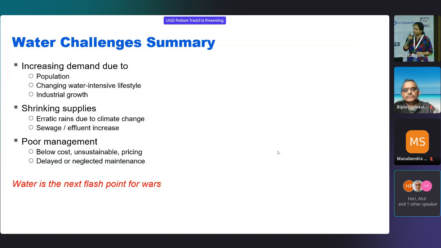Why do we have these challenges? Because like I said, there is a huge mismatch between the demand and the supply, but also because we do not have proper management practices in place. There are hardly science based or science driven ideas which will help us in better management of our water resources, and in better management of the gap between demand and supply.